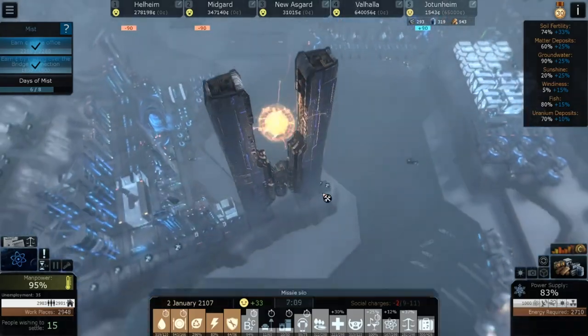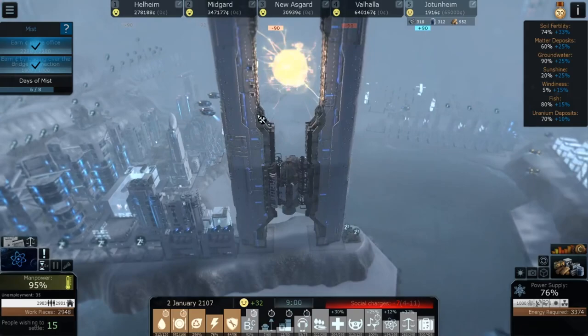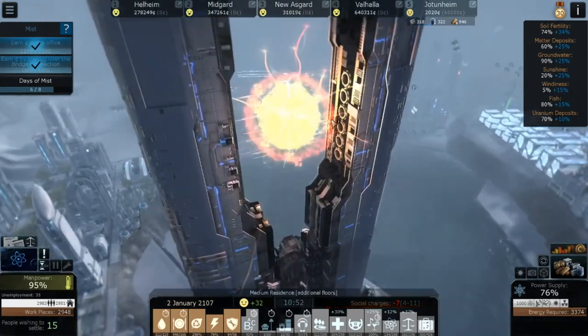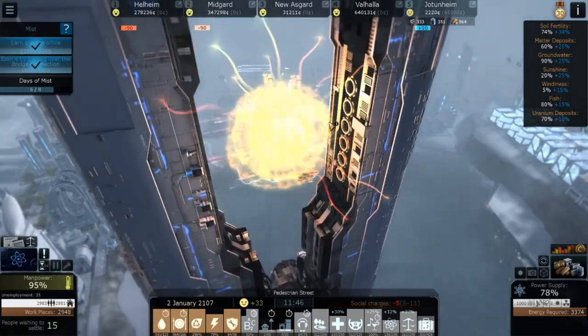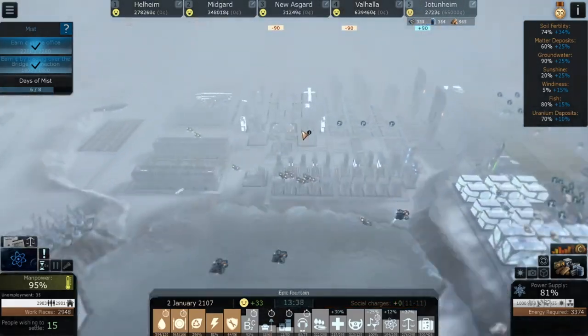We got power. We got our beacons of hope. Trading platform arrived. I'm so happy. Look at it. Just look at it. Oh my god. It's literally the power of the sun. Look at those sparks coming off of it. Oh, I'm so happy. So happy.